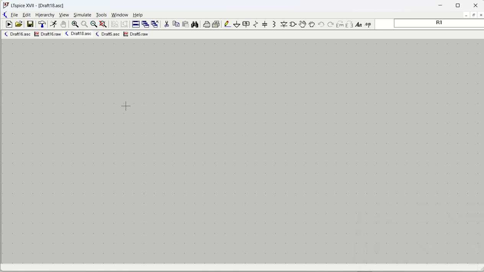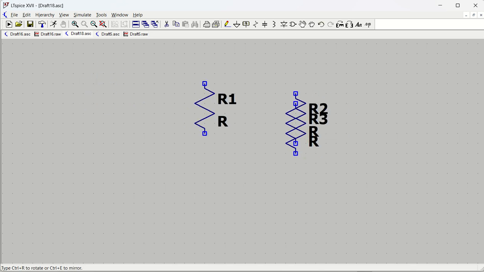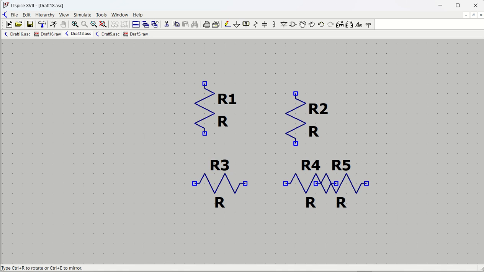Now this is my new circuit. Now I am going to press R for resistor. So the resistor is coming. If you have to place many of them, don't right click, otherwise it will go away. So I'll right click, then it will go away. Suppose I want to place it horizontally, then I'll press Control R. So Control R for rotation. Let's say Control R, it is coming like this.